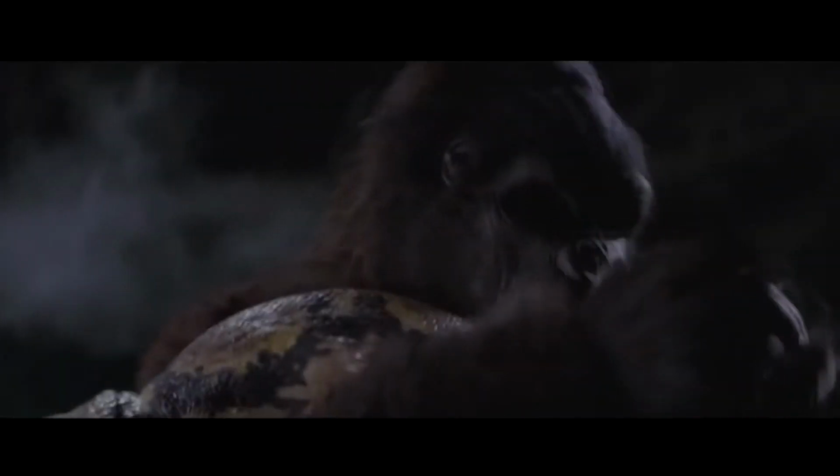They also include some deleted scenes and some extended scenes. The extended scenes aren't all that to write home about. They're really not. There's an extended scene with Kong fighting the snake. It's basically an extra 3 minutes of Kong rolling around with the snake wrapped around him. It was pretty boring, so they definitely had to trim that down for the film.